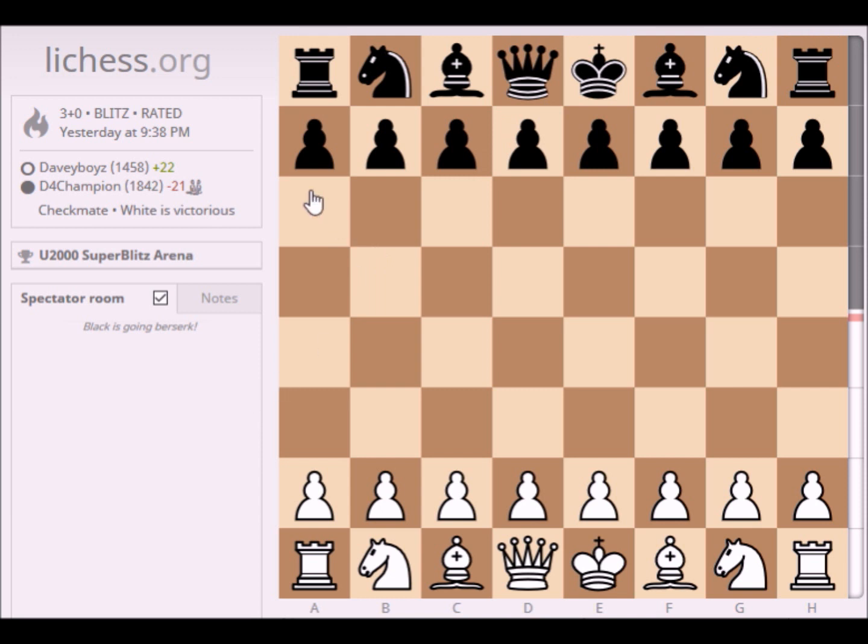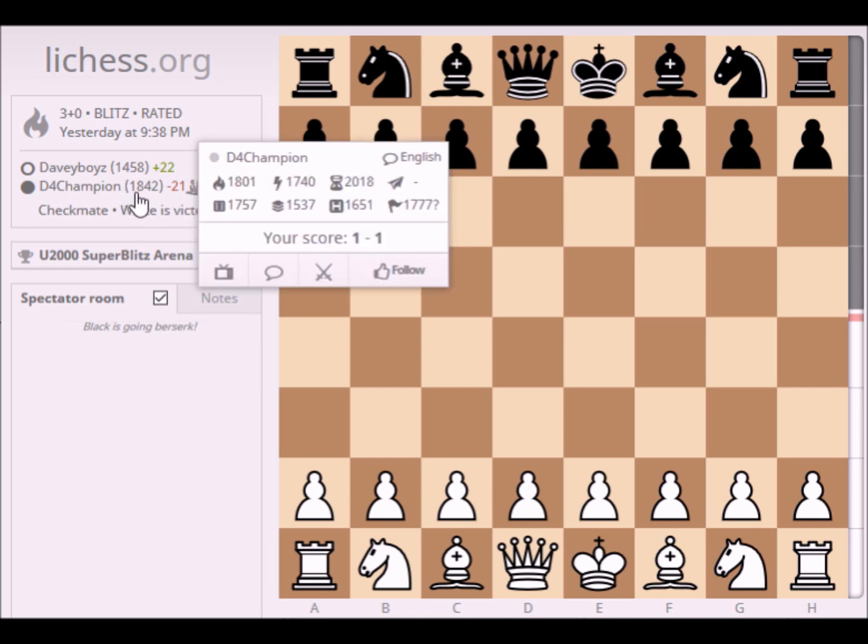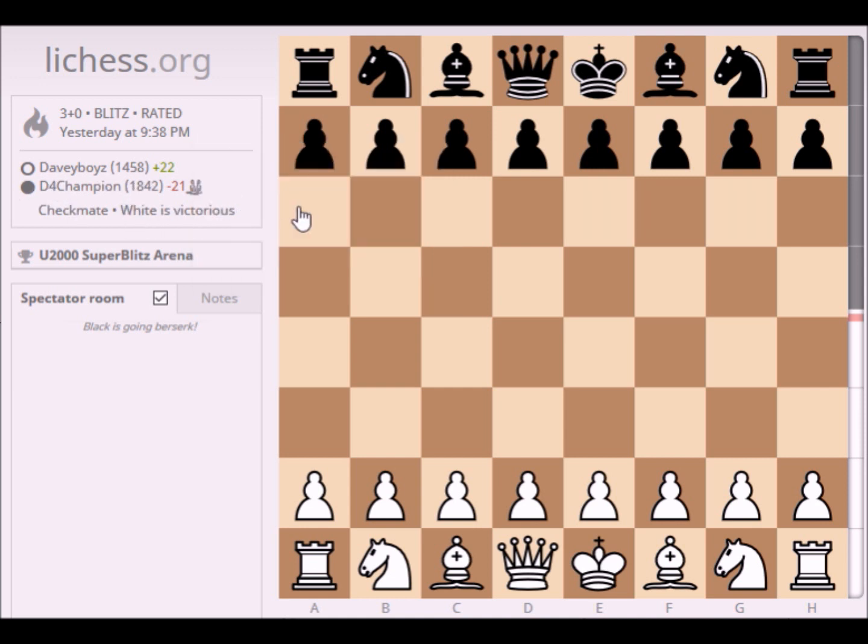This is again a 3-minute Blitz game which was in the under 2000 Super Blitz Arena, and I won this game against a higher rated opponent who had berserked me. So you get 3 minutes here with no increment. If you berserk someone, you forgo half your time, so you've got to play twice as quick as your opponent, but you get some extra points if you win.